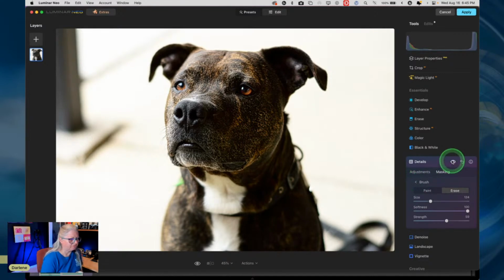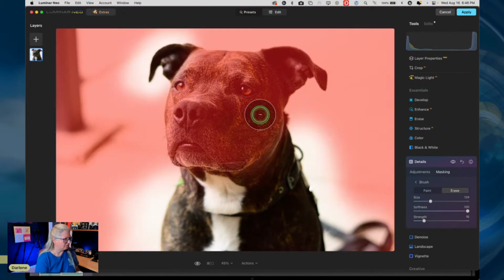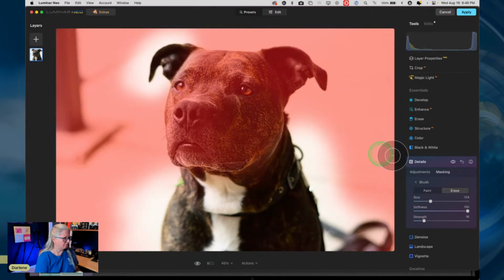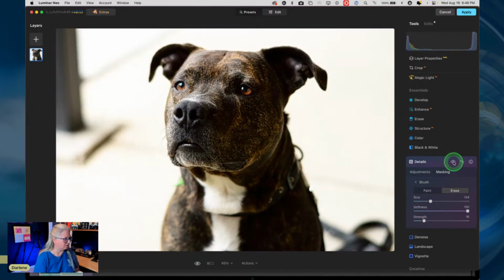So let's see a before. Doesn't he look sharper? Way sharper. And if I feel like it's affecting that area too much, I can just do a minus little, this area, lower it a little bit by erasing at a lower opacity. Right? So I affect the areas that I want. Like so.